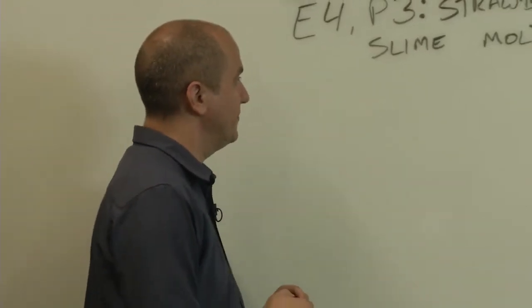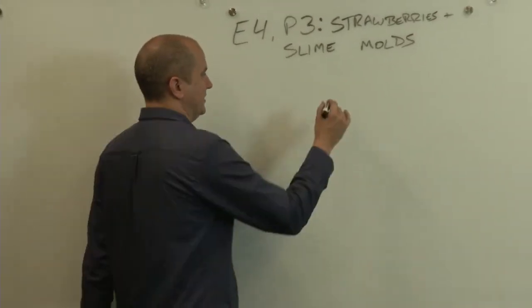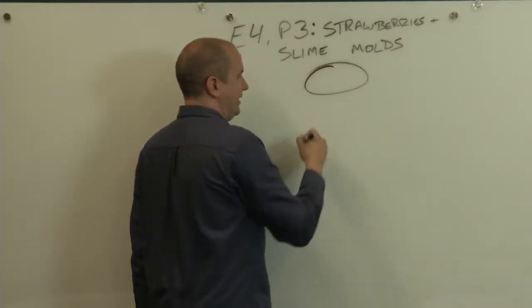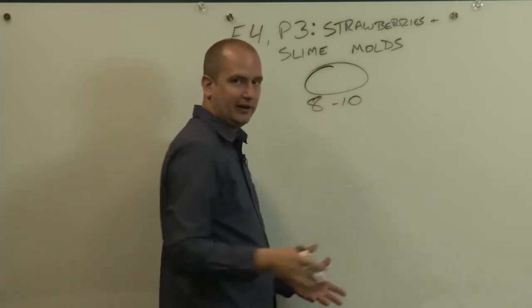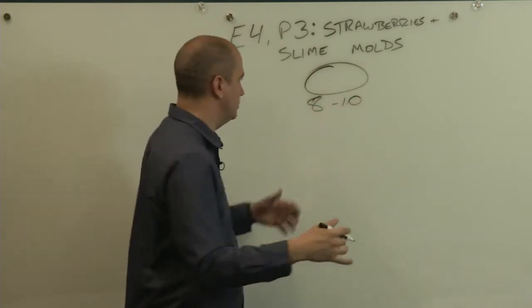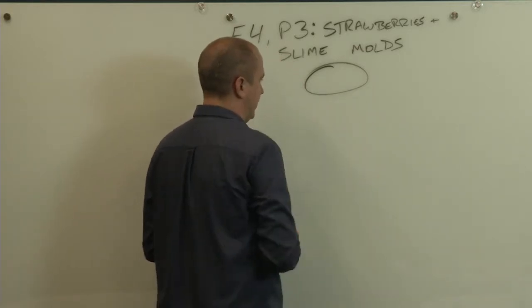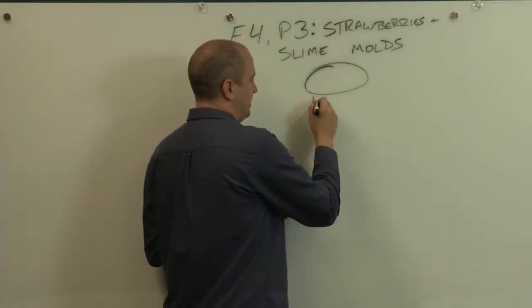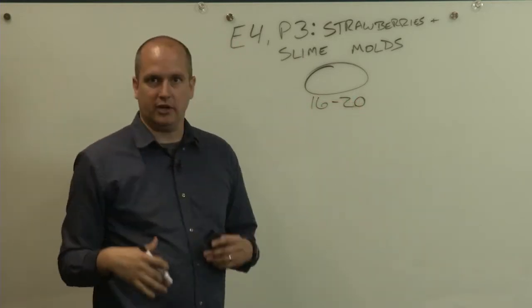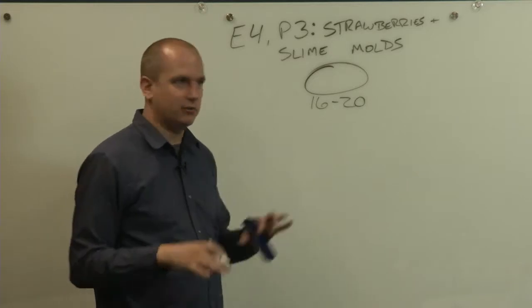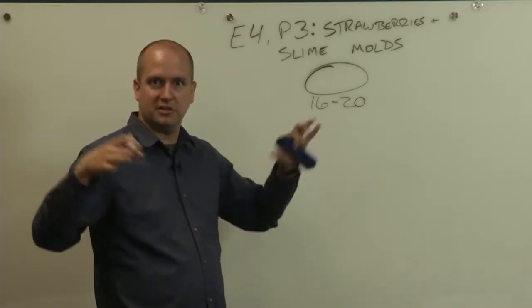But the problem is, it's really easy to do this in an unhealthy way. What I was taught when I was learning small groups 20 years ago was this model. There's this group with eight to ten people. Then over time, the group's going to grow. Eventually you keep adding people until it gets to be 16 to 20 people. At that time you need to be thinking we're going to replicate this. We're going to split it up and start two new groups.